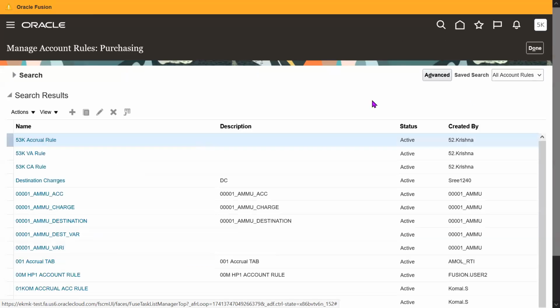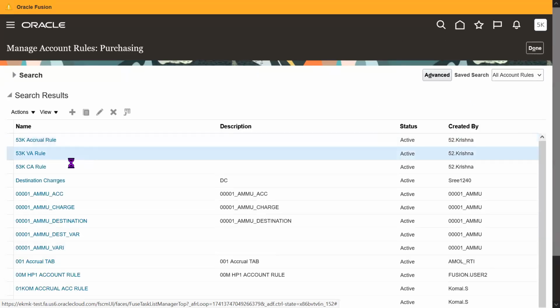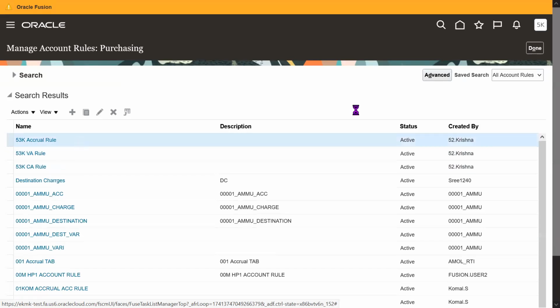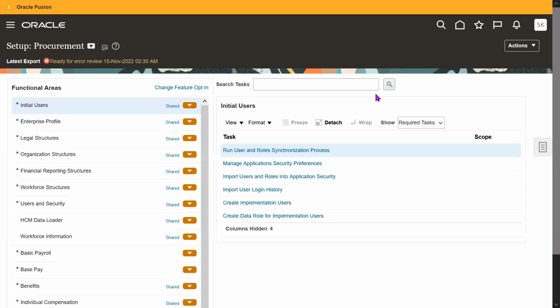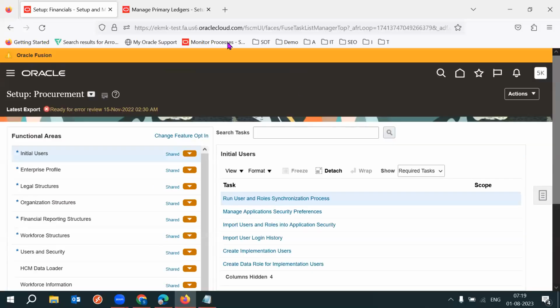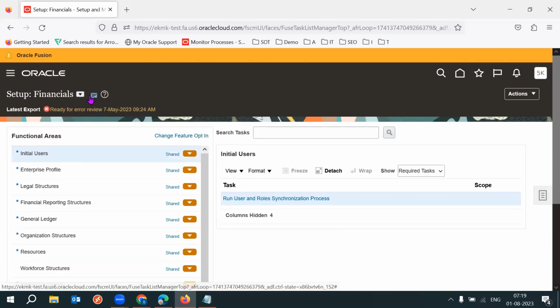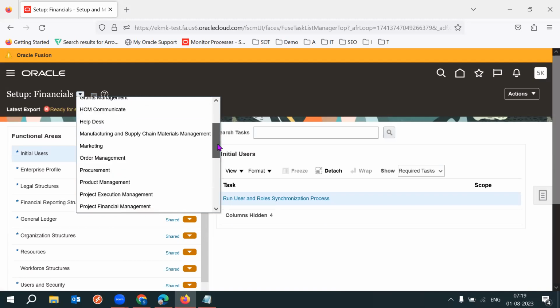Now I created 3 account rules: for the charge account, variance account, and the accrual account. Now I will create a TAD. Let me set the navigation.